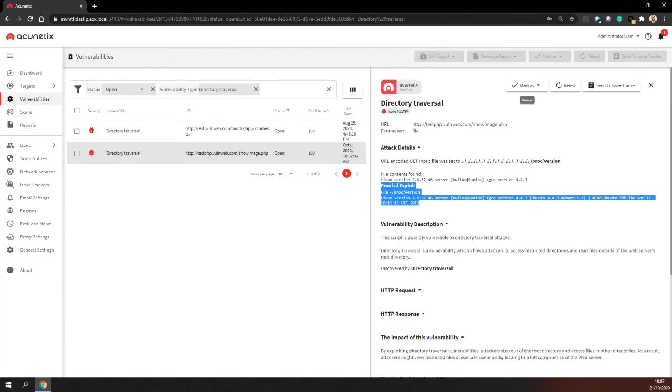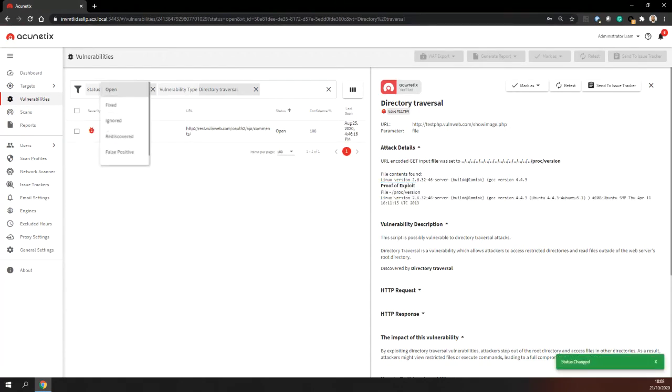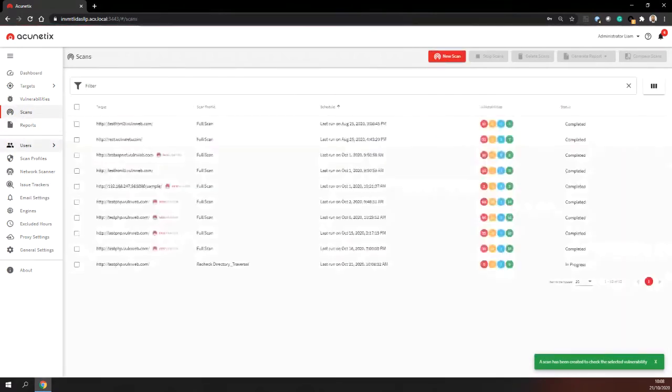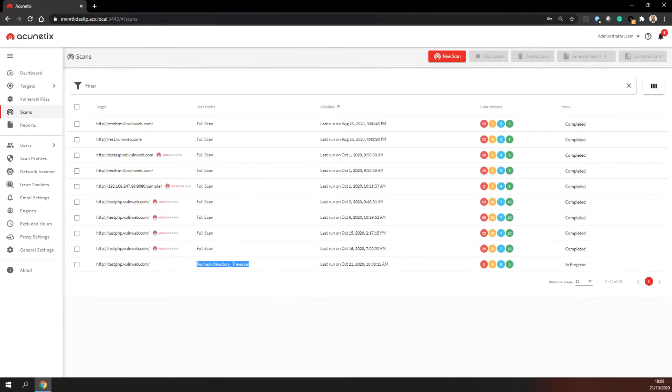You can also change the vulnerability's status, such as from open to fixed, ignored, or false positive. Let's say fixed in this case. Now, since we have changed the vulnerability to fixed, we also have the option to retest the vulnerability, which will basically launch a quick scan on that particular vulnerability check to ensure that the vulnerability is in fact fixed, since you could have vulnerabilities which are partially fixed but could still end up as a vulnerability. So in this case, we are ensuring that each vulnerability goes from discovered to remediation verified.